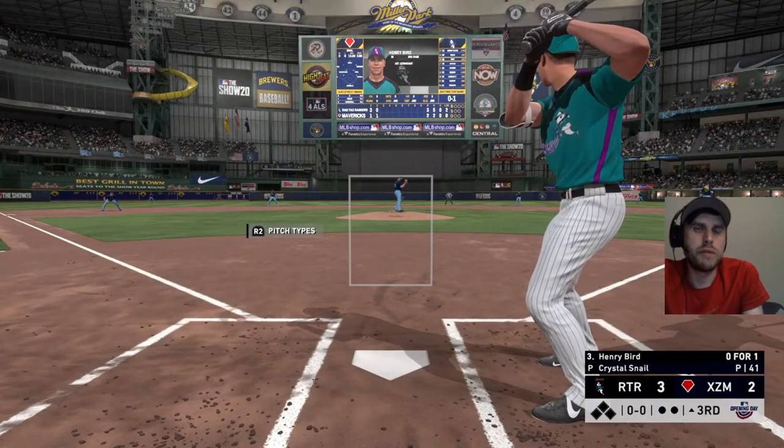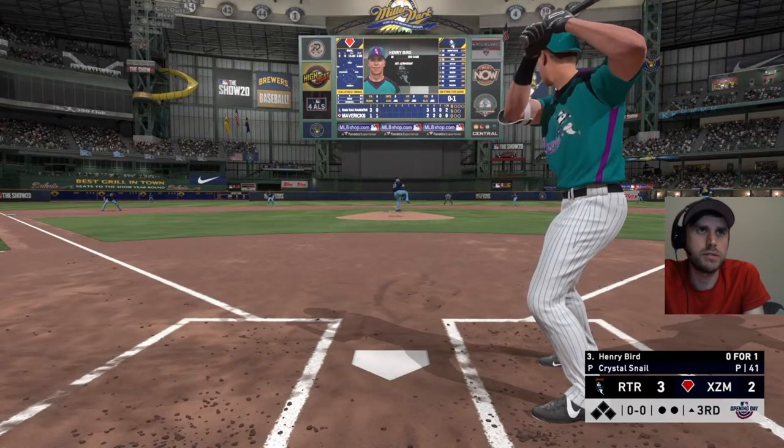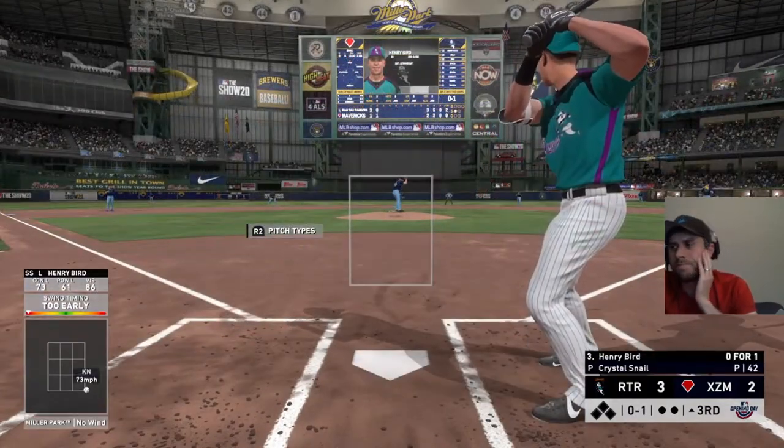All right. So Henry Bird from Great British Bake Off again is leading off the top of the third against Crystal Snail. Oof, way ahead of that knuckleball. So down in the count, 0-1.